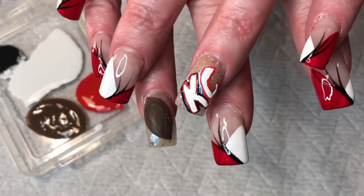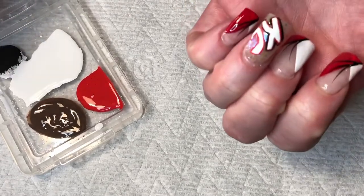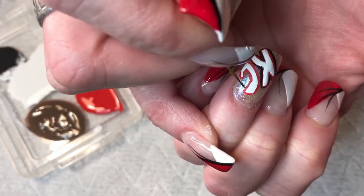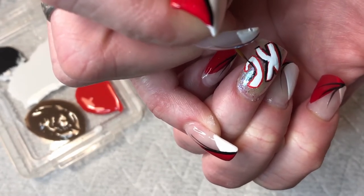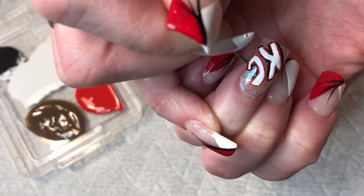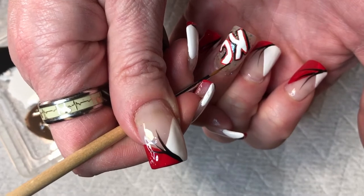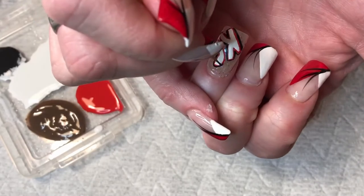All right, so you see I got the black outlining the red now, and we're going to outline the C with the black. I just thought I would get one done. I wanted to see if I'm able to go around it. Now this one, we really want barely any paint, so we're going to go very light with the black. The black line's going to be even thinner and it's going to be on the outside of the red. So just follow around the red like that, not having a lot of paint on your brush. You don't need a lot, like I said. It's very, very little black you're using because I don't want it to be too much.